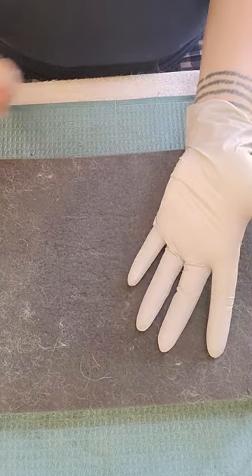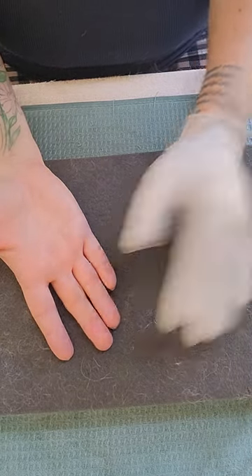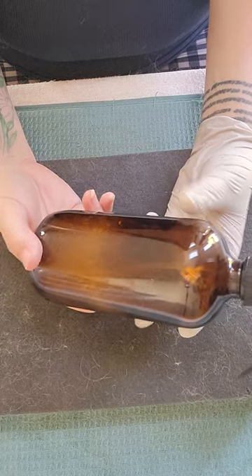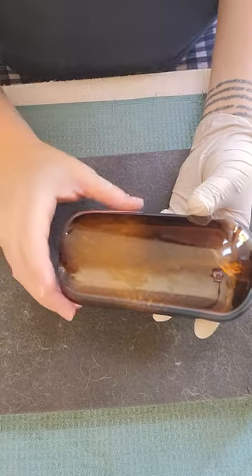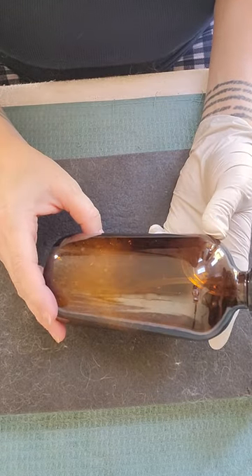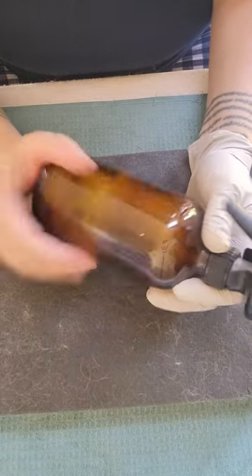I also keep a drawer over here with all my supplies. I cannot roll anymore without a glove on — I only need it with my rolling hand, not the other. I also keep an amber glass that I just fill with water and soap, and this is how I start all of my initial rolls of wool.